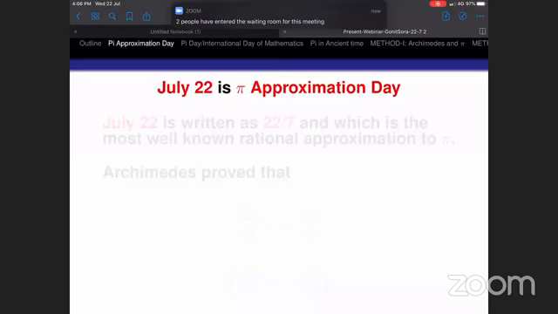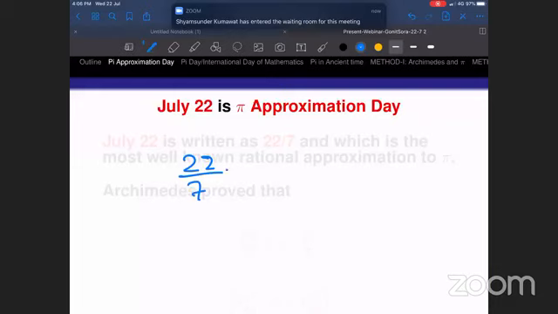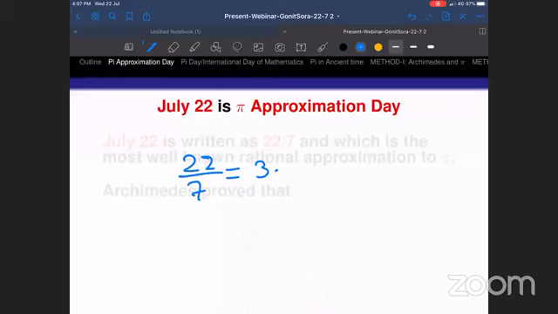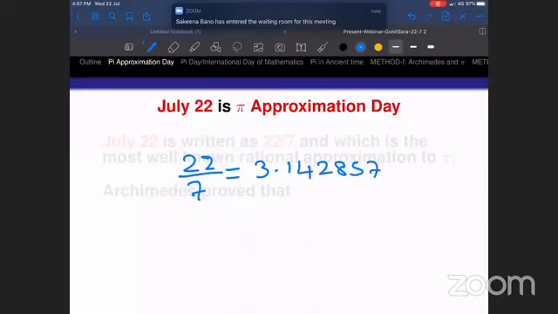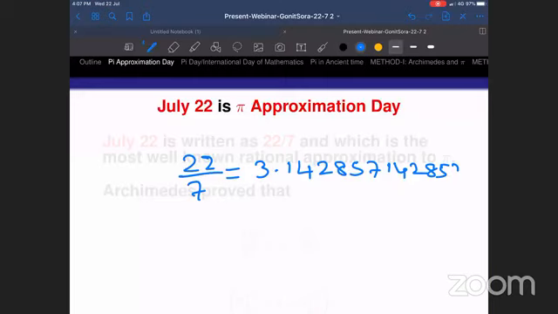Because of 22 by 7, this is a rational number, because it can be expressed as a ratio of two integers, 22 and 7. If I expand it in decimal, you will see that this is 3.142857, and again it will repeat 2857, etc. So you see that this is the periodic part, the recurring part. This will recur again and again.